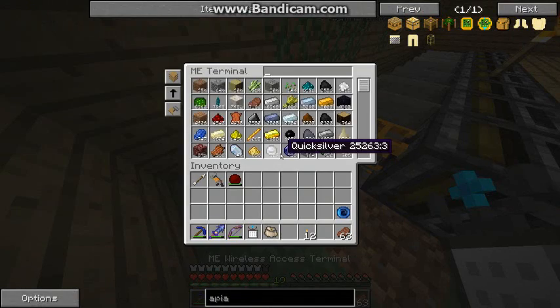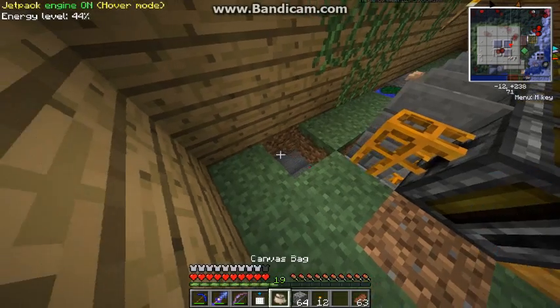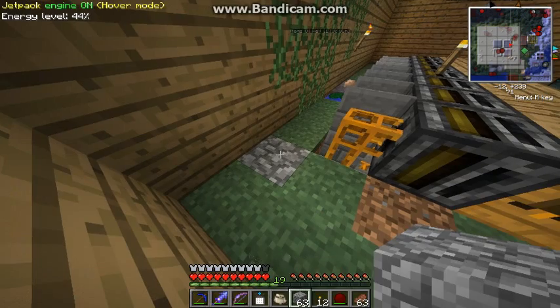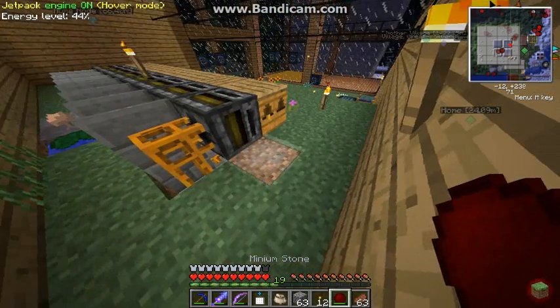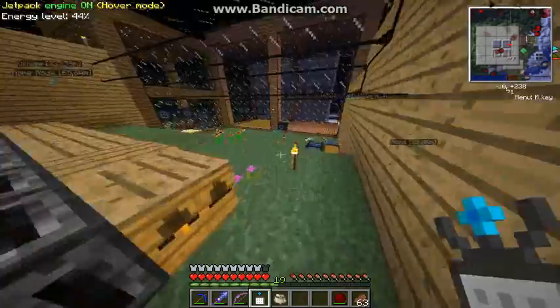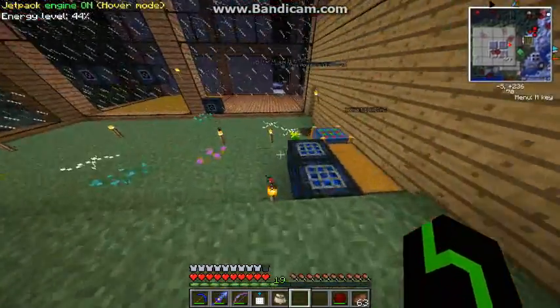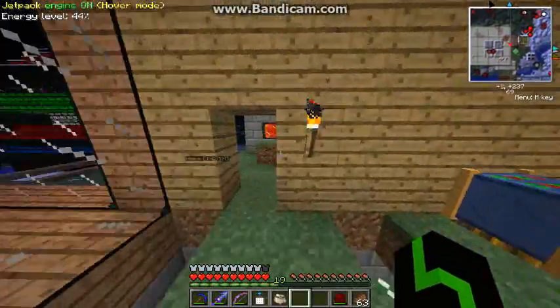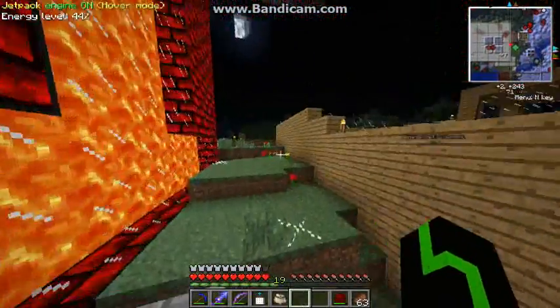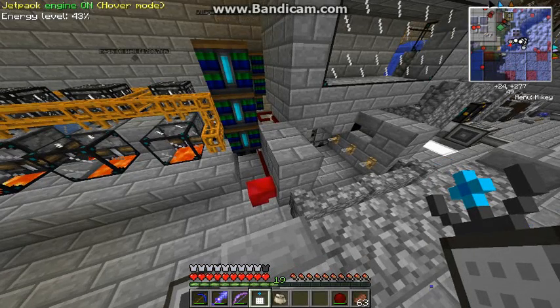So anyway, let's close that back up, and I'll need some energy for these sorting machines, so I'll have to go do something about that. But first let's close this up and clean our inventory, and yeah, we should be alright. I'll just go over there and I'll meet you there. Come on. And yeah, here I am.